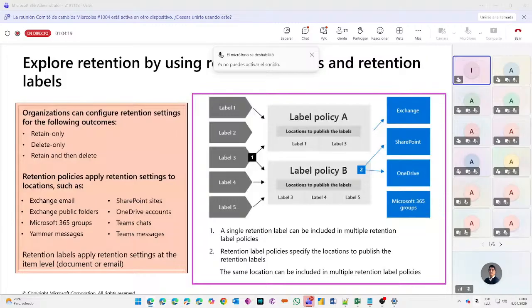So exploring retention by using retention policies and retention labels. Okay, so a retention policy is how long we're going to keep data. And so we build a policy around that, right? For most organizations, they constantly have more data. And so effectively managing and governing that amount of information is important because organizations will need to comply proactively with any regulations that they fall under, right? This will also help to reduce their risk if there's a litigation or a security breach by permanently deleting old content that they no longer need to keep.